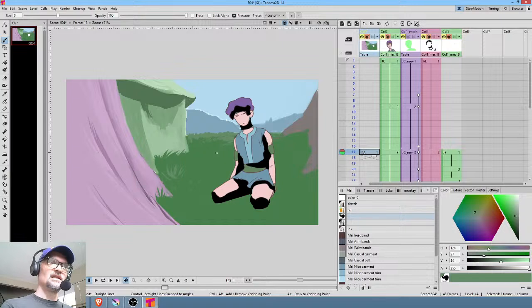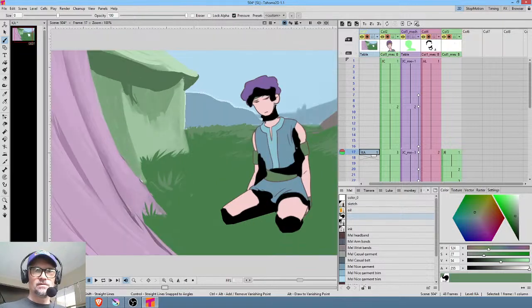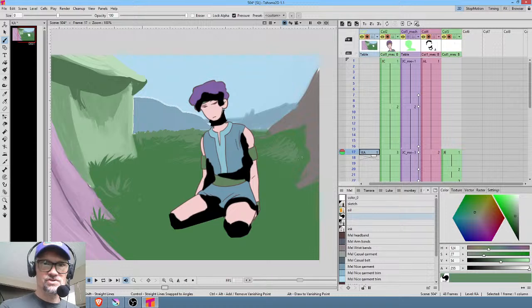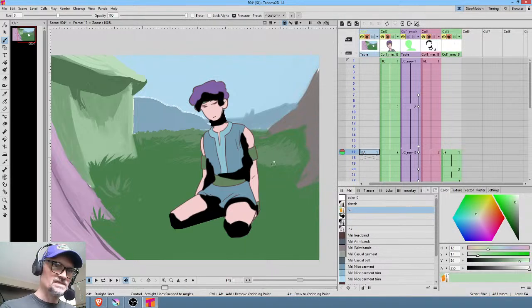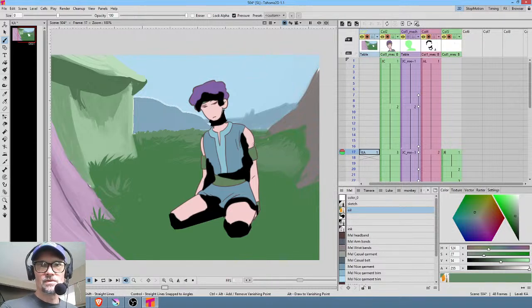So all I'm doing is there's a little bit of a value change. Also, the idea here, now that I'm thinking about it, would be that because the sun is coming down this way, there would be sort of a sense of some shadow and highlight going on. But again, let's look at this at actual size. We just don't want to get too sloppy. And it's a dance between too coarse and sloppy versus too simple and cartoony versus too painterly. There's no rule, there's no right answer. It's just you kind of have to make a judgment call. How much detail to get into.